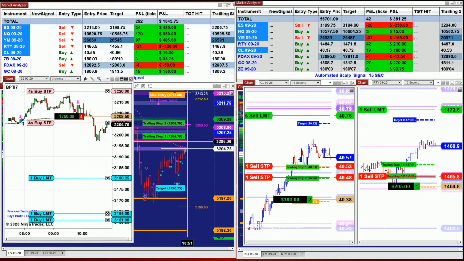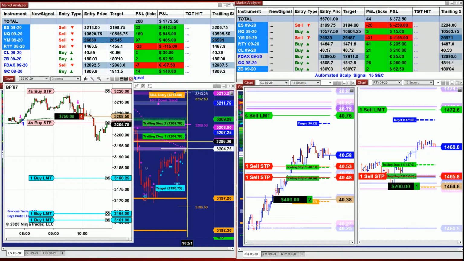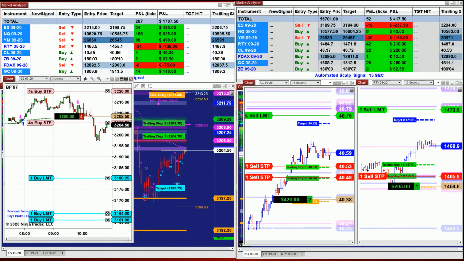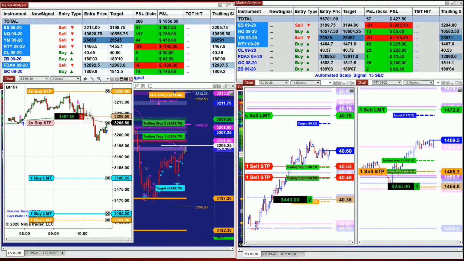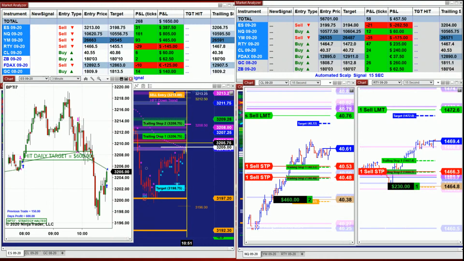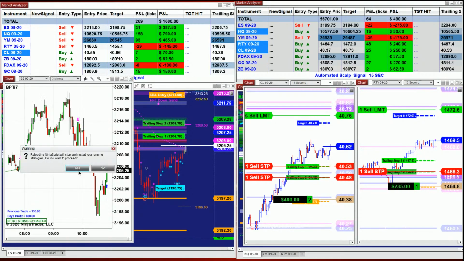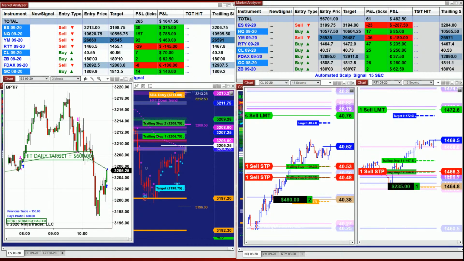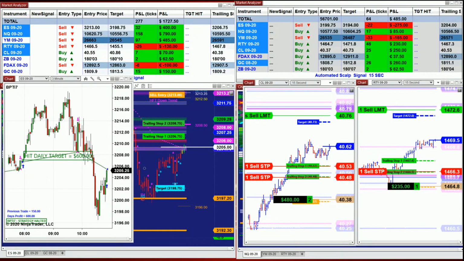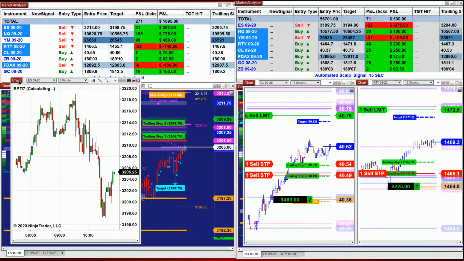It is right at the stop. Look at this. Now it's going to get it. Now, I knew it was going to come to the 3205, it's fine. And then we're going to go ahead, right click, and let it reset one more time. And now it's going to go for one more round.